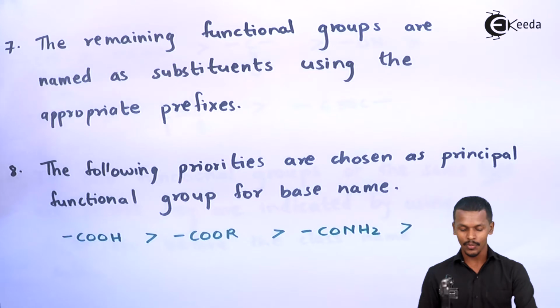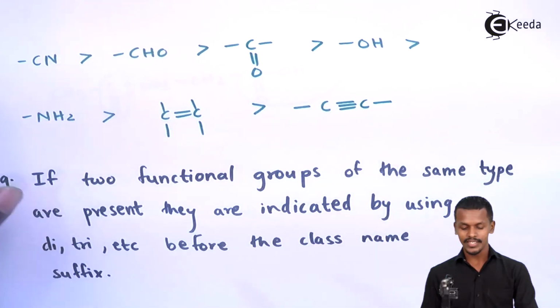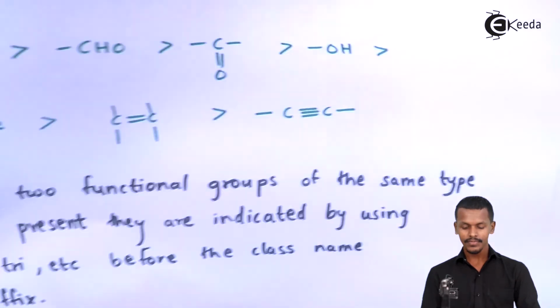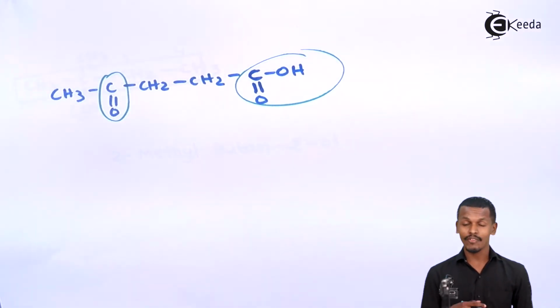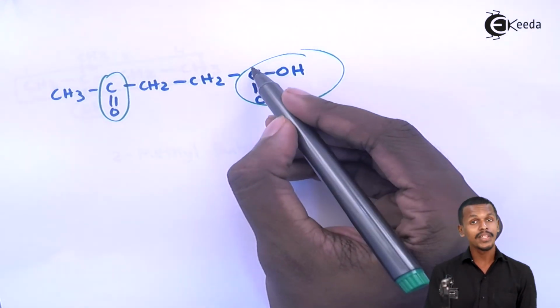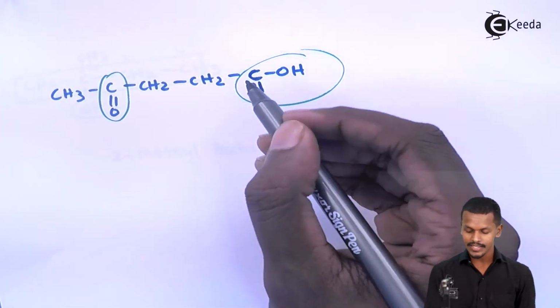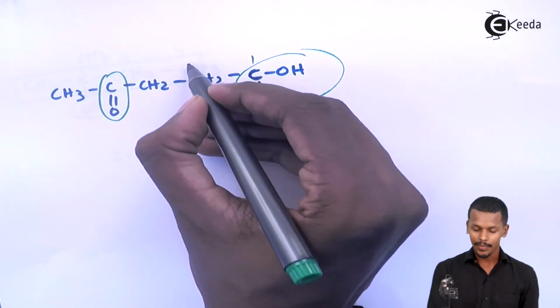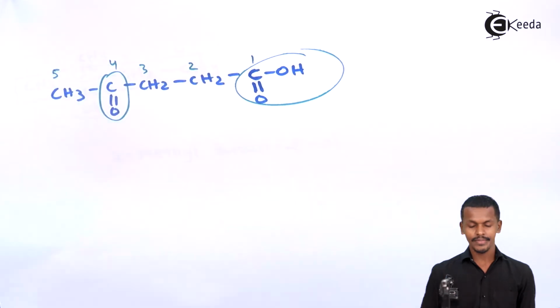So therefore there is a competition between this carboxylic acid as well as this keto group. So that's the reason the priority has gone to the carboxylic acid, and that would be the principal functional group. So this is the one where we will start the numbering, and that's the reason the numbering will start from here as carbon number 1, carbon number 2, 3, 4 and 5.